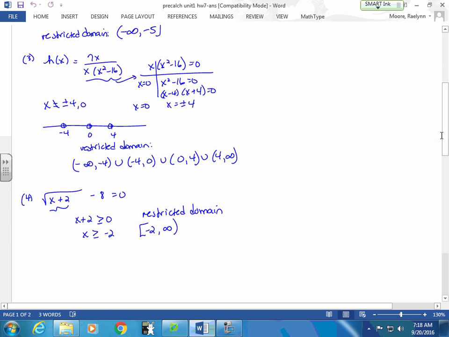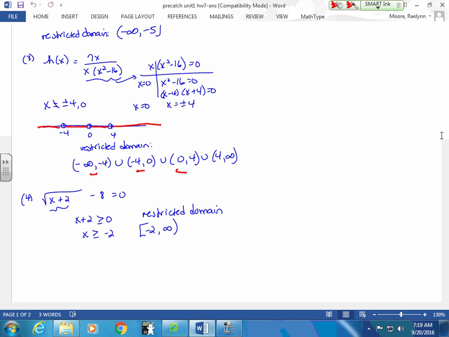Here's a denominator. So set my factors equal to 0 and pull out the factors that will make my denominator 0. So you have quite a bit to pull out. So start from your left, negative infinity to negative 4, jump over it, negative 4 to 0, jump over it, 0 to 4, jump over that, and 4 to infinity. I didn't want you to solve, just give me domains.